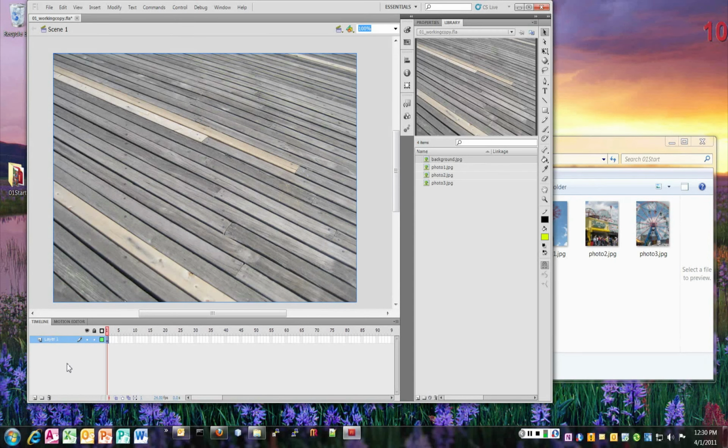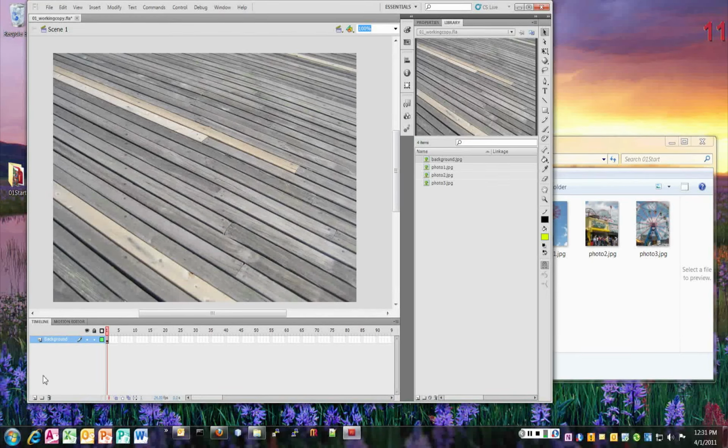Or multiple strips of film that you put on top of each other. So it starts with giving us one layer. I can double click on that and change the name of that. So let's change that to background and hit return, and that sets the name. Now the name of this is called background. It's a good idea to name your layers, not just layer 1, 2, 3, 4, but make them specific, just like in Photoshop, so you know exactly what that layer contains.